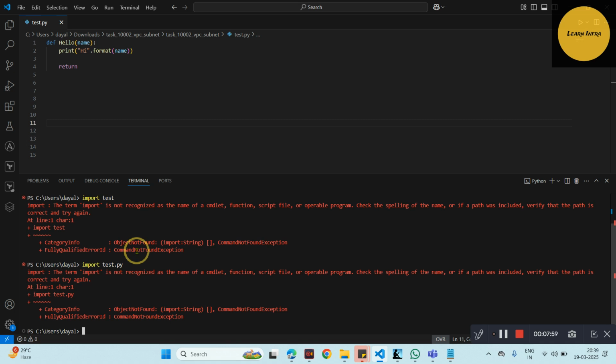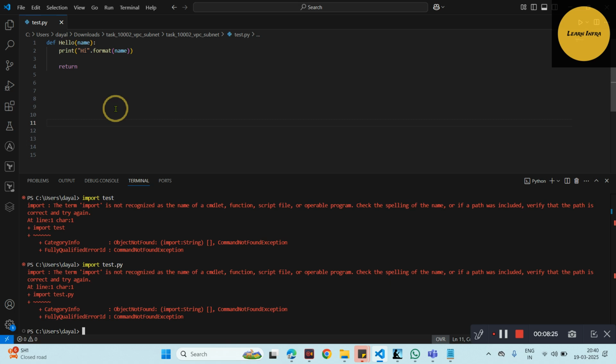No, test is the module. It's a module only, right? So we have saved it in this file, so test is this form. If you have many functions in that module and you want to import just one specific function, then you have to do from test import hello, like specific functions. Okay. So this will work, but this is because the terminal has a problem or something.